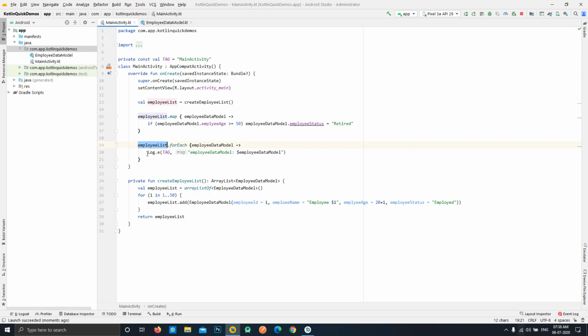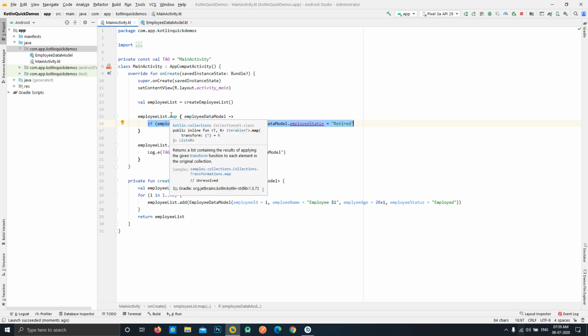So this is called a transformation function, like, sorry, not this, actually this one, that we have some preconditions that it will check, and based on that condition we can modify the data inside our list, and the list will be updated with the new data itself. And this is how this map function is actually used.